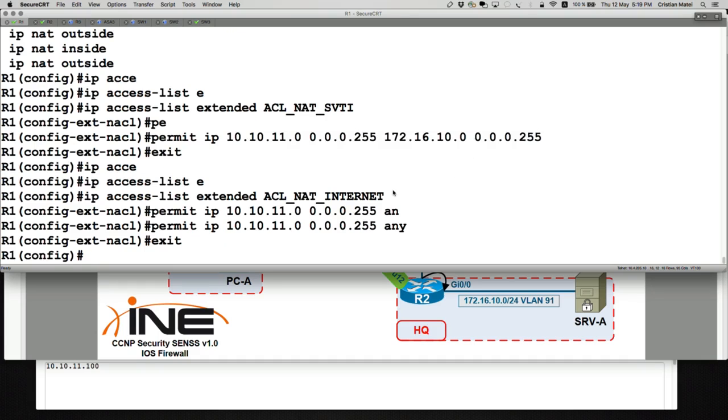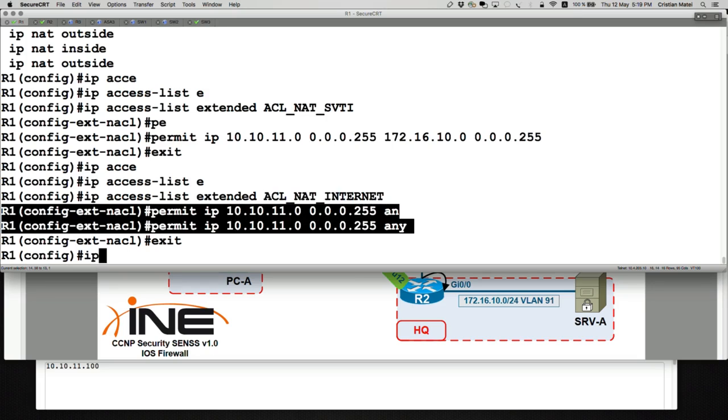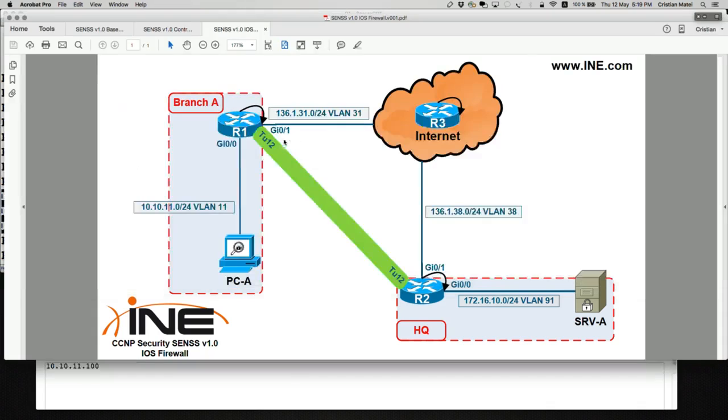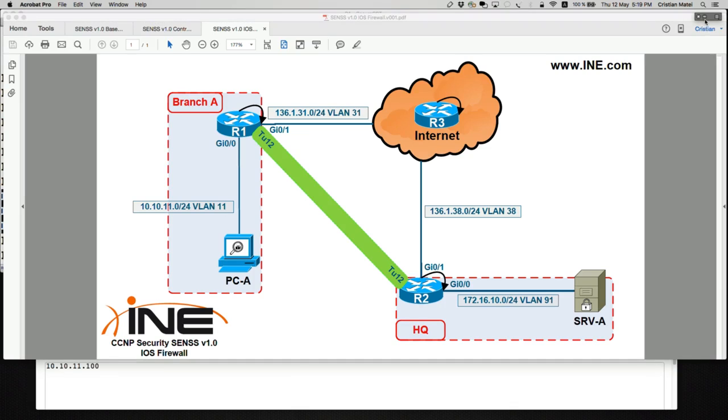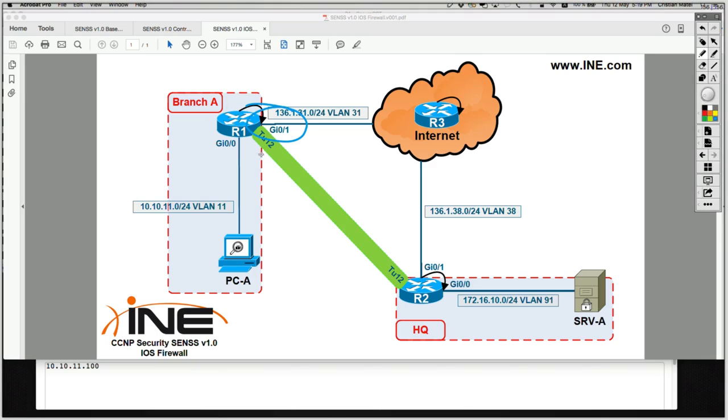Let me make sure I can make that happen with this. So I'm going to say ACL NAT. Actually, in this case, it's not going to work based on my config. Well, it should work. Let's say so. Now I configured the traffic to be matched. Now let's do NAT for the internet. Let's do PAT for internet traffic. I'm going to do PAT into the IP address of Gig0/1. For SVTI, I'm going to do PAT into the IP address of the tunnel.